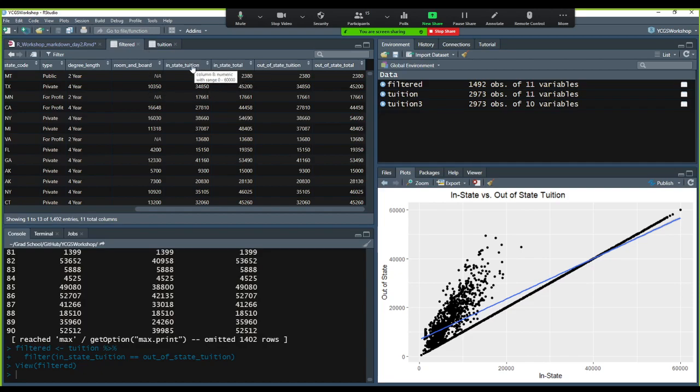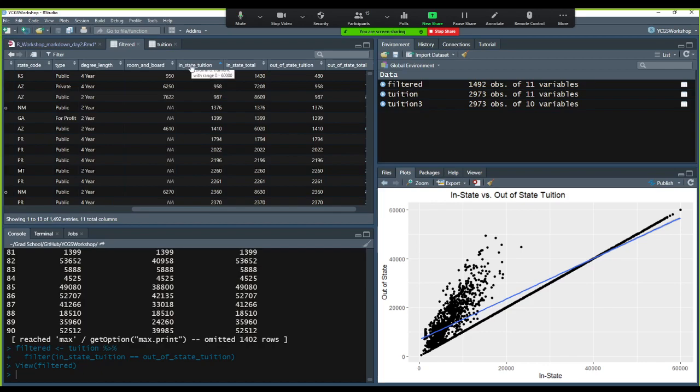If we look at in-state tuition, one thing that's nice within RStudio is that you can click on the actual column and it will sort based on that. You're just visualizing it. It's not actually changing anything in the data. The data is still all the same. And you can see that now we have in-state and out-of-state is identical.